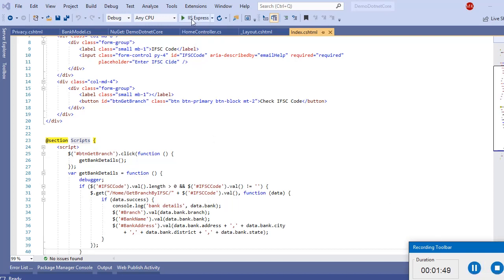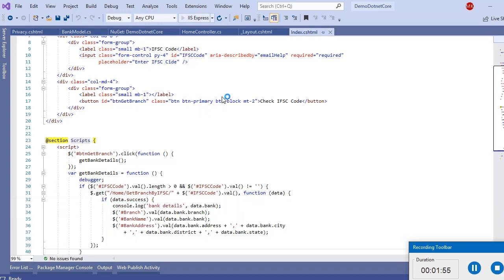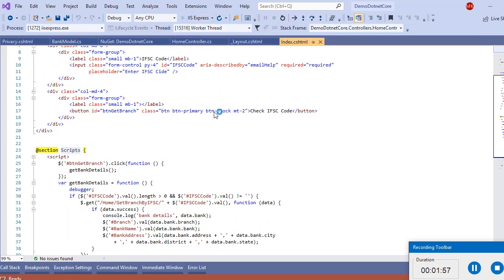Let me run the project so that we can see the output and how it will work. Wait for a second so that the project will execute. We can see the result here.